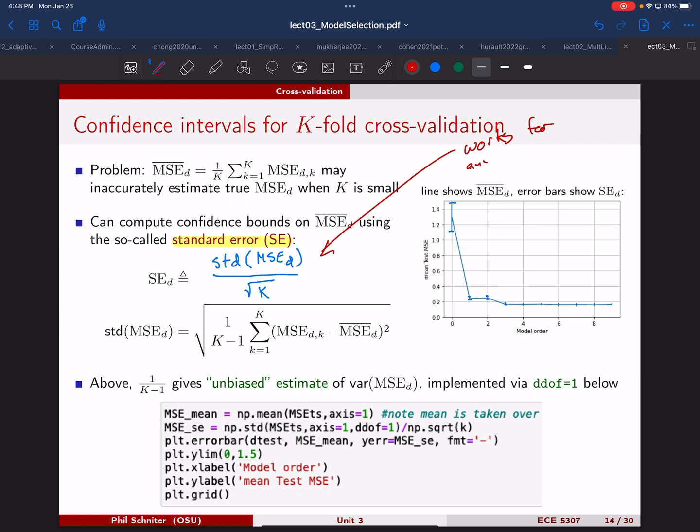It works for any average of k numbers. Imagine that you want to know how much someone makes in a profession, and you get a list of salaries of people in that profession, and you average them, and you get a number like 100K. You want to know, is that accurate?